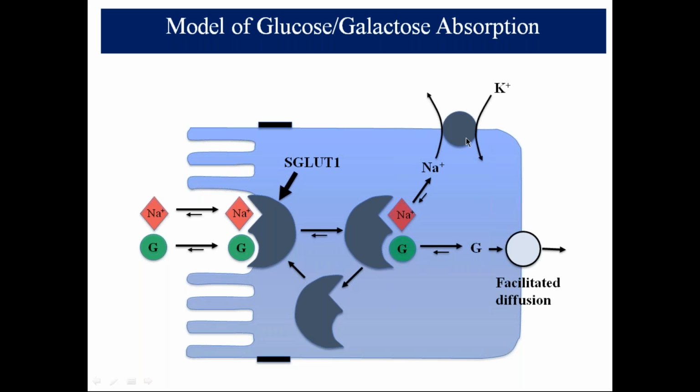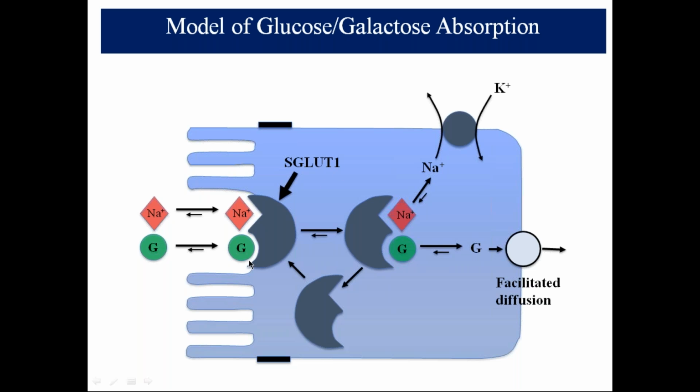So on the basolateral side of the enterocyte you have the presence of the sodium potassium ATPase pump, which causes extrusion of 3 sodium ions for each of the 2 potassium ions which are pumped inside. This causes a gradient of sodium. It causes a deficiency of sodium here, so this provides the energy for the co-transport of sodium and glucose, which occurs on the apical side of the enterocyte, right? So this occurs by means of sodium glucose transporter 1.